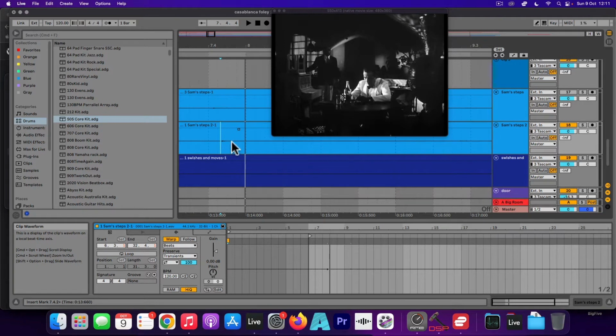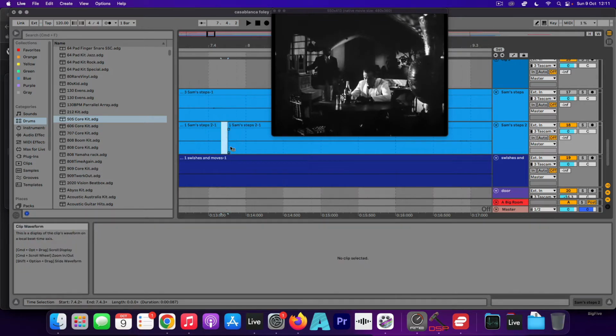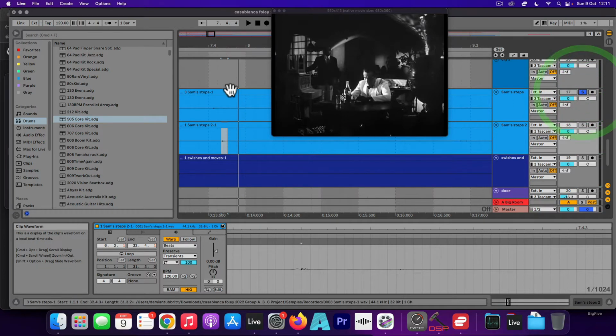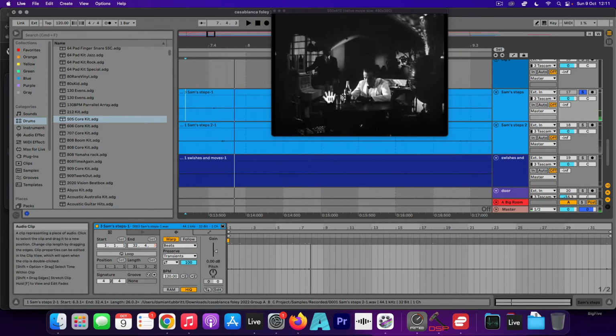Yeah, so I don't like this. This is not helping things. If I wanted to be sure it was there, I can press solo. Yeah, I know it's there. What's this one like? This step here more closely matches with what Sam's feet are doing. Maybe it's a little bit late. Sorry, it's a little bit early.